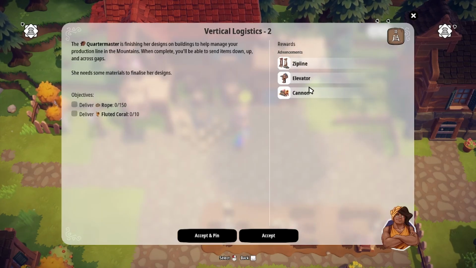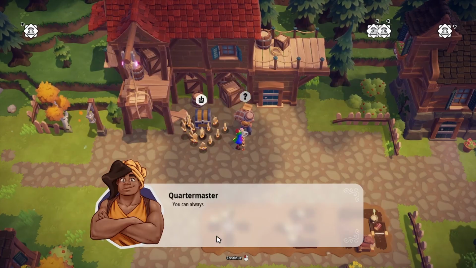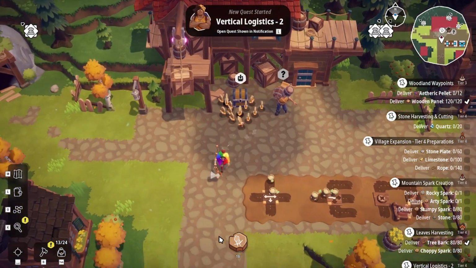Yeah, okay, and it looks like zip lines, elevators, cans. That looks like it's going to be more stuff that'll help traversing the area. But we don't know where rope or fluted coral is, so we'll just pin this for now and put some work into it later.